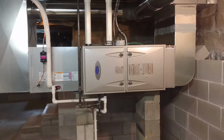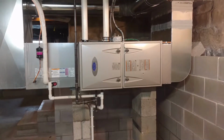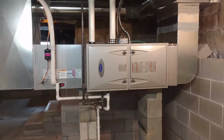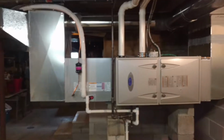Took out an old GE horizontal furnace. They didn't have air conditioning. Put in an Infinity horizontal with Infinity air conditioning.